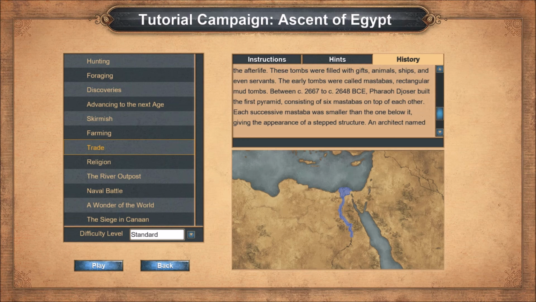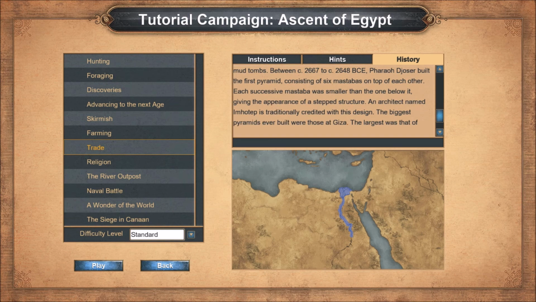Between 2667 BC and 2648 BC, Pharaoh Djoser built the first pyramid, consisting of 6 mastabas on top of each other. Each successive mastaba was smaller than the one below it, giving the appearance of a stepped structure. An architect named Imhotep originally created this design.